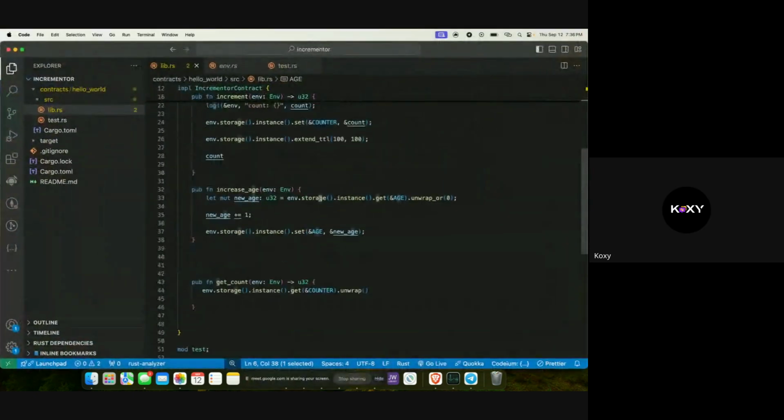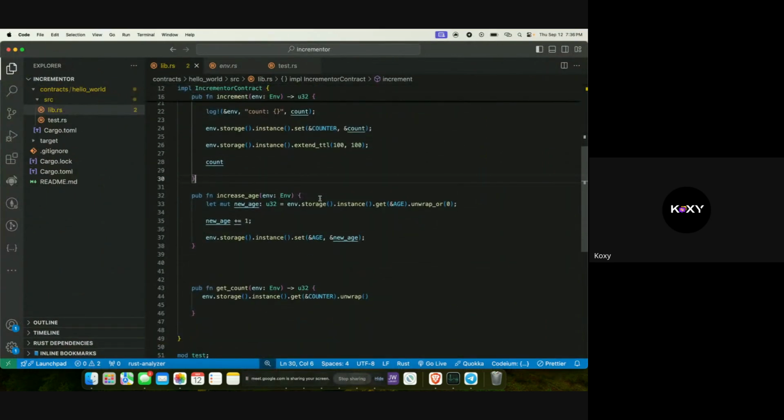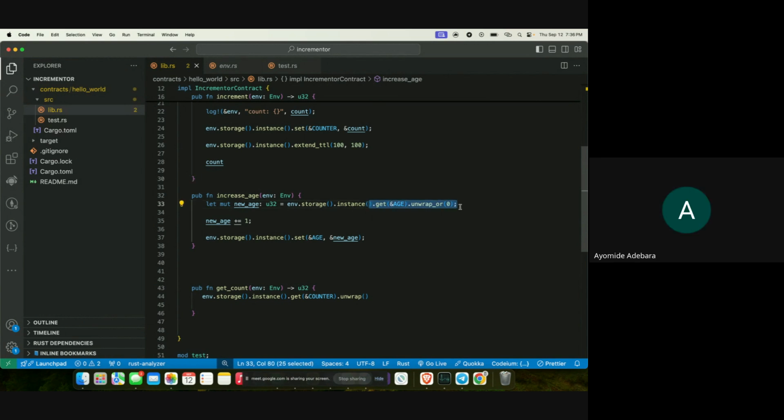The question I have is, when you're saying getting a data key, it's like, if you want to interact with a specific block, let's say you want to create a block, you just do this env storage instance, then get, stuff like that. This line is constant. It's not always constant like that.